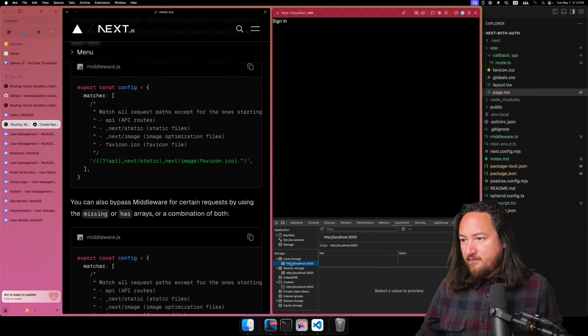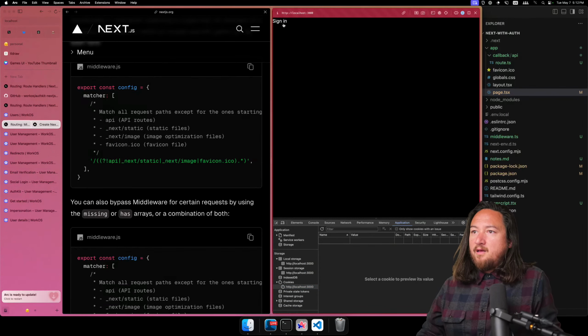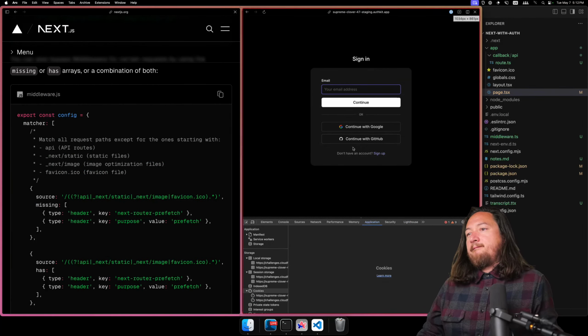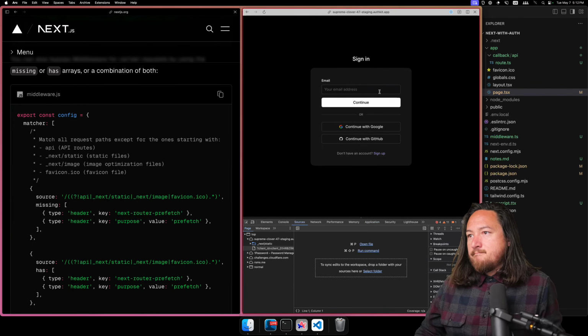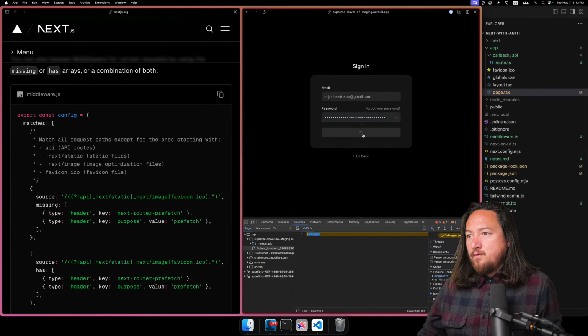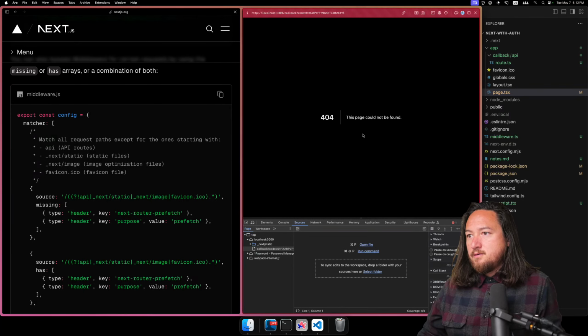Let's make sure that we don't have anything. It looks like it was stored in localhost. Okay, so let's sign in again, see what happens. Okay, continue. Password. Oh man, what happened?